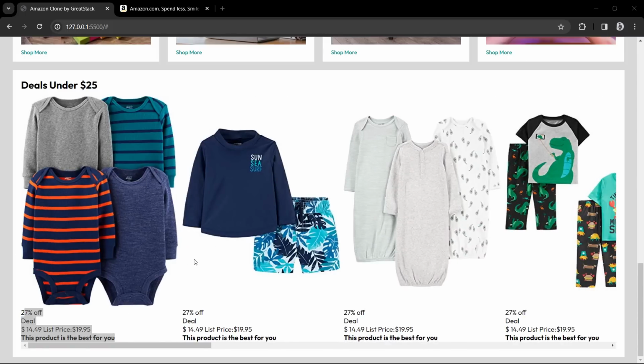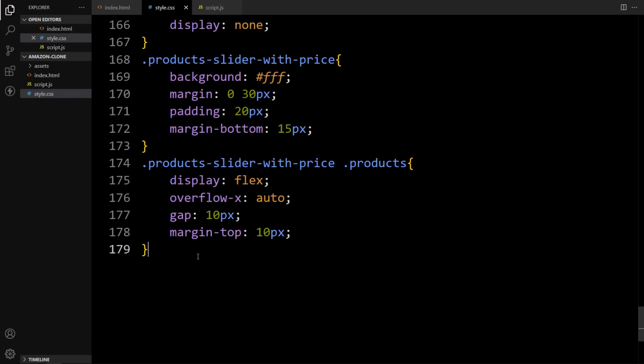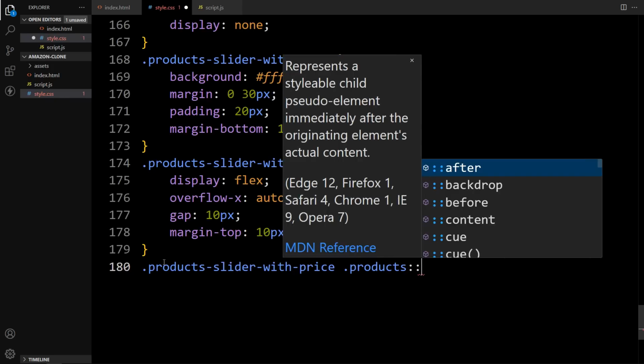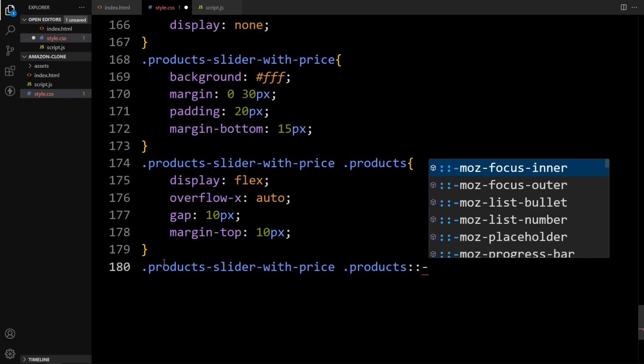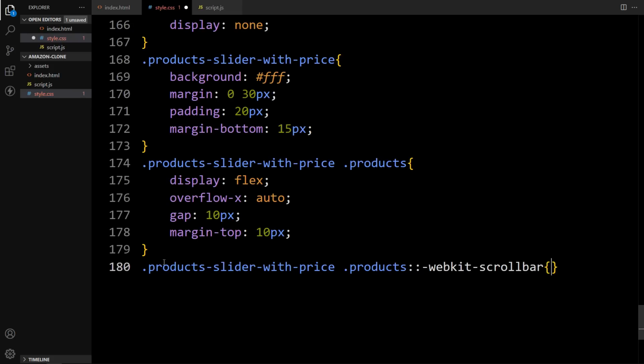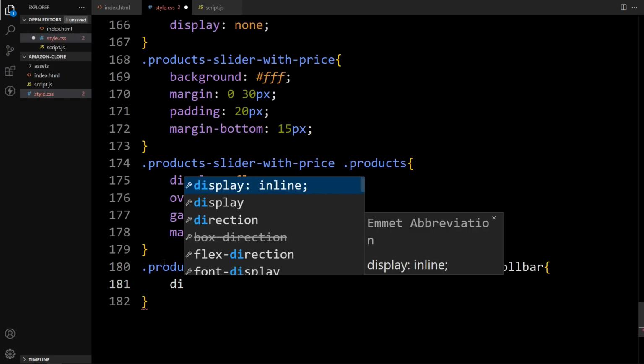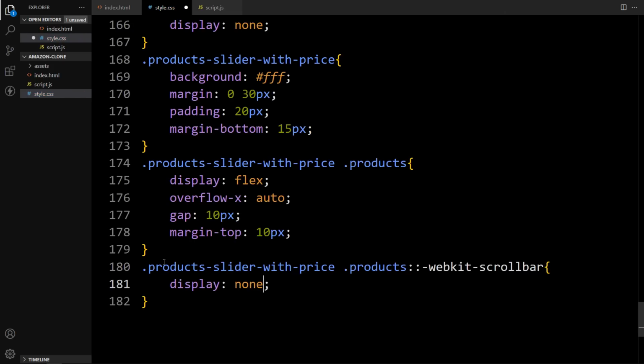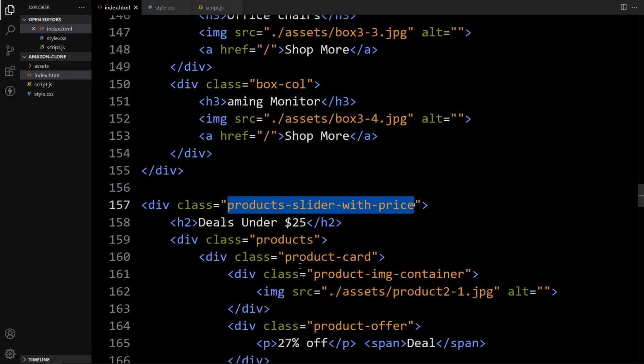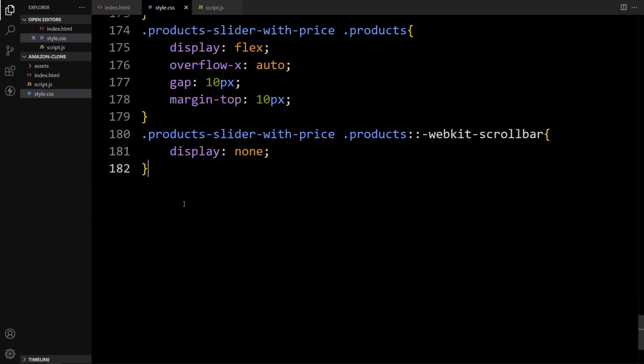So let's come back. Here we will add this class name and then add colon webkit scroll bar, and it will be display none, so that horizontal scroll bar will be hidden. After that, we will use this class name product card. Just copy this, add it here.